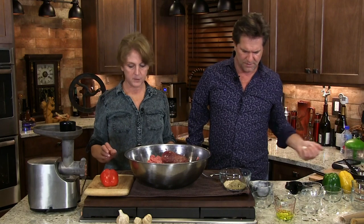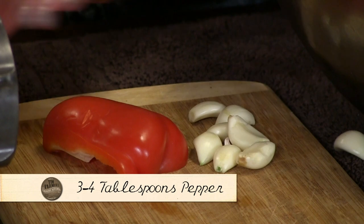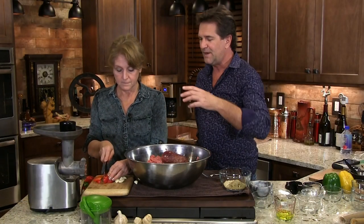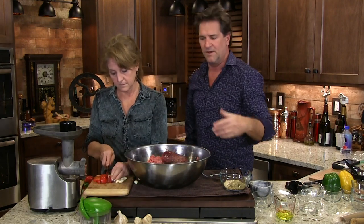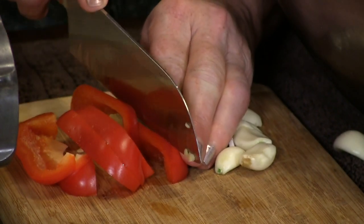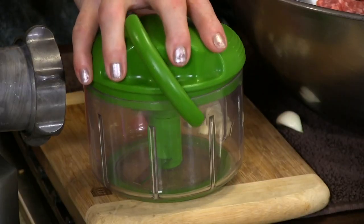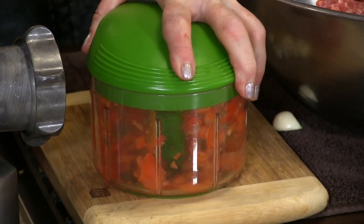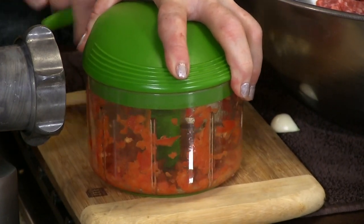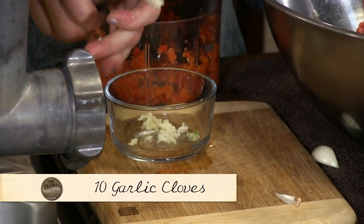We've got two more things to do here. About three to four tablespoons of red bell pepper — that's going to give it a nice color and a nice taste. We got our chopper in the mail from somebody who watches our show. You can get them just about anywhere — look on Amazon, look for a pull chopper. So you want your peppers chopped. Then we're going to take about ten garlic cloves and press those in.